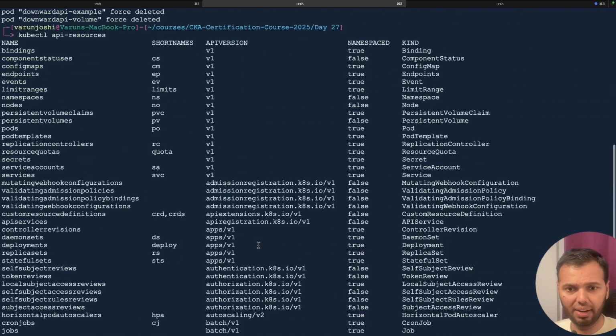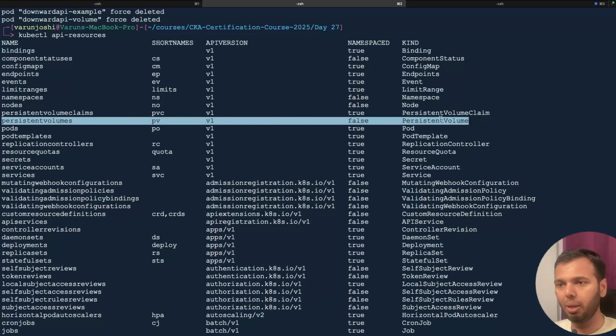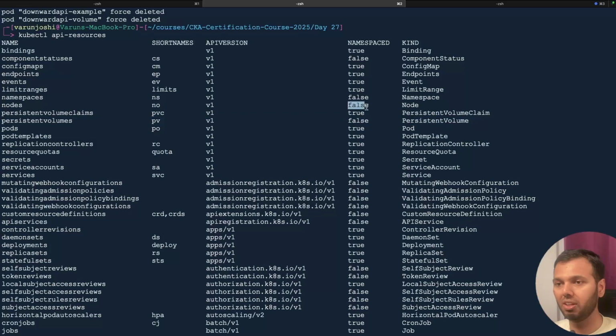If I scroll at the top, I see there is persistent volume claims, and then there is persistent volumes. You see here persistent volumes are not namespaced. If something is not namespaced, it implies that it is available to the entire cluster. For example, nodes are also, you see, namespaced is false because nodes are available for the entire cluster.